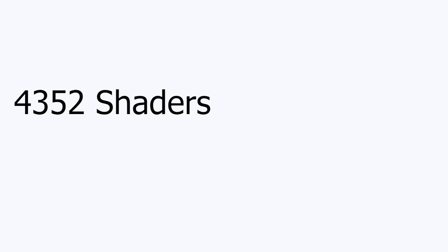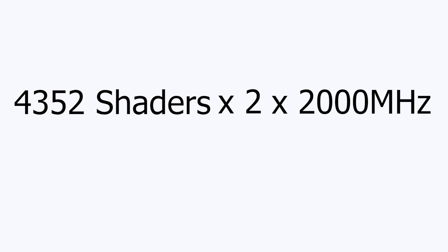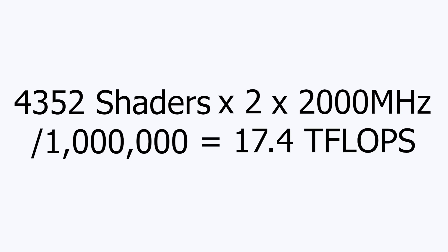In order to find that out, I have a 2080 Ti Founders Edition on me right now, and I went ahead and reset everything to default — no overclocks — and ran a few applications and observed the peak clock. What I saw was that it peaked out at 1,965 megahertz. Let's round that up to 2 gigahertz and do the math. If we take the 4,352 active shaders on the 2080 Ti, times it by two, times it by the peak clock of 2,000 megahertz, that gives you 17.4 teraflops — significantly less than the numbers we just crunched for the supposed RTX 3090. Comparing the 24.25 theoretical teraflops in the 3090 divided by the 17.4 in the 2080 Ti, that makes the 3090 about 39.3% faster.